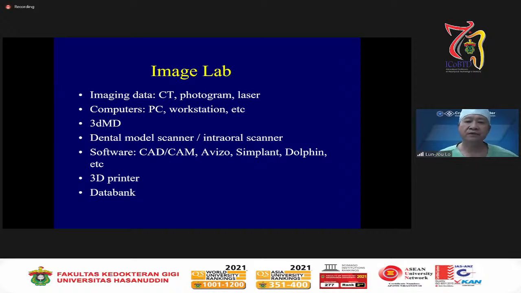We actually have a data bank. You need to consult an engineer, computer engineer, or data specialist on how to save and keep all your image data in a safe place. You need a small room and also a hard disk there to keep your data, because if you have a large number of patients, you need to manage your data storage very carefully, so you can keep the data forever.